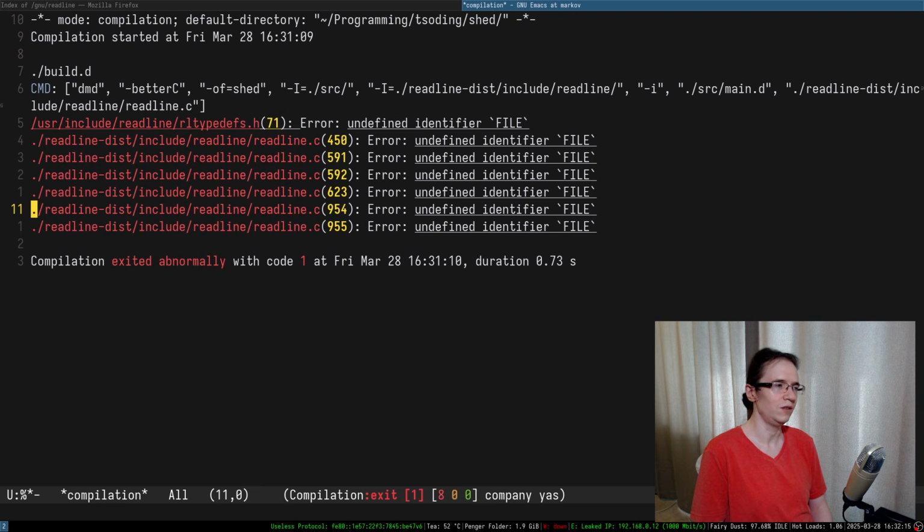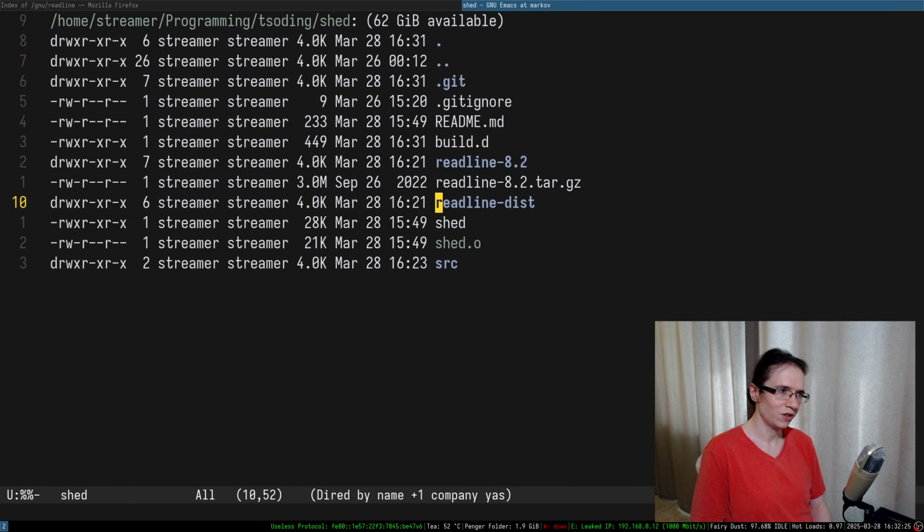What if there is a discrepancy between system header files and the ones that I'm trying to render? You know what I'm talking about? So it's kind of weird. Should I proceed with this kind of problem or should I not? Should I try to fix that? Because I feel like I'm going to spend a lot of time trying to fix that. What do you guys think? Is it worth my attention or just move on? So I think I'm going to move on. Forget all that. Okay, anyway.